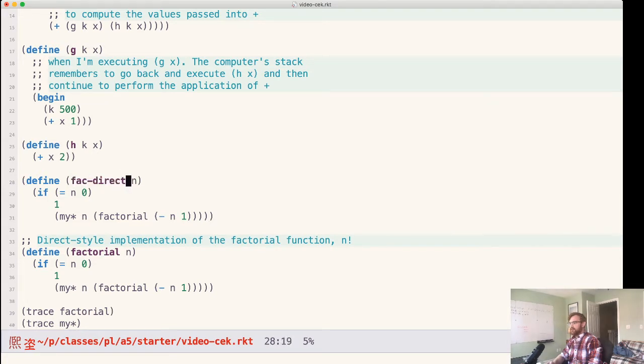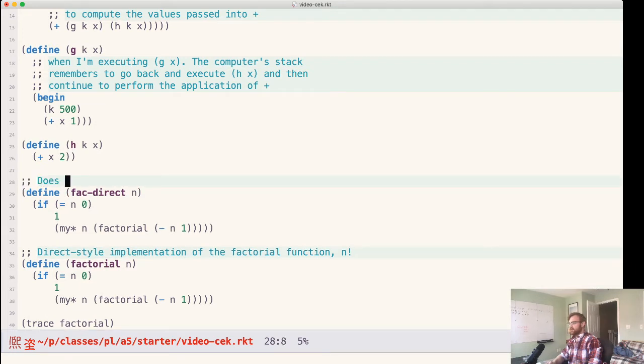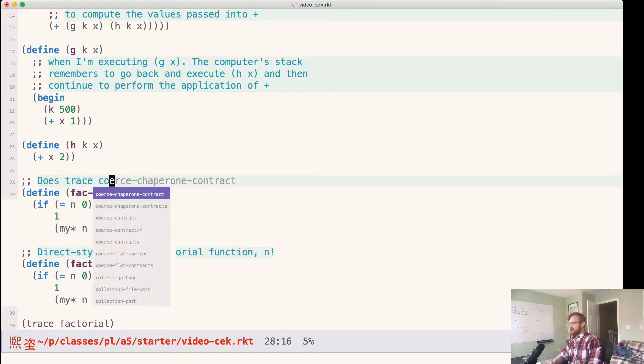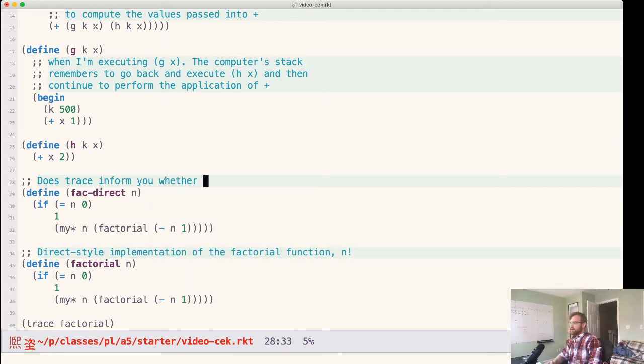I'm going to do, does trace inform you whether it's tail or direct? So the answer is kind of no, but also sort of yes, and I'll show why. It doesn't immediately mark whether it's tail or direct recursive with something like a T or a D or anything like that. There's no way to know that, although some compilers do expose that information for you.